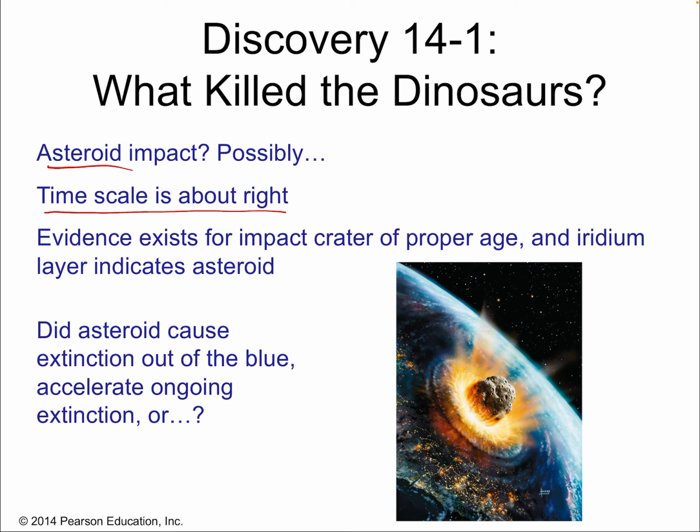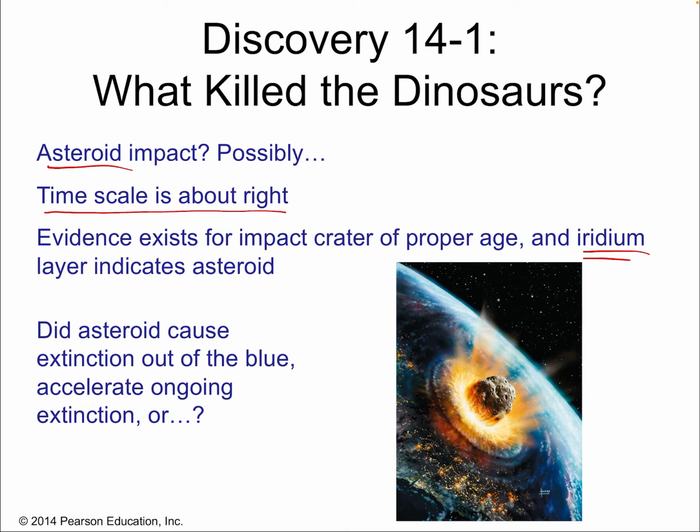Furthermore, evidence exists for an impact crater of the proper age, and there is an iridium deposit all around the world. If we look at, say, the polar ice caps, we can see that at the same time the dinosaurs went extinct, there is this deposit of iridium dust. And iridium is very, very rare on Earth, but is common in certain types of asteroids. So that would have come from the vaporizing of the asteroid upon impact.